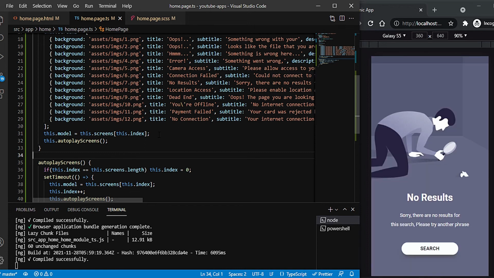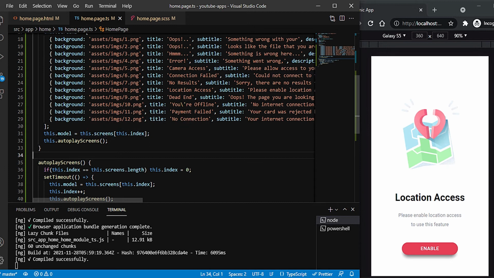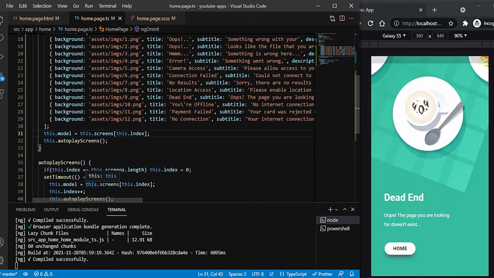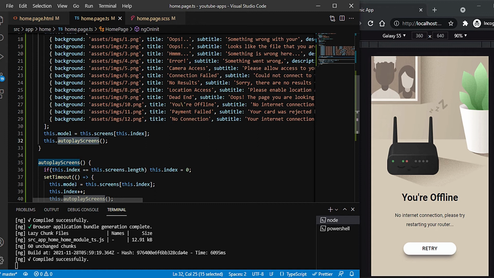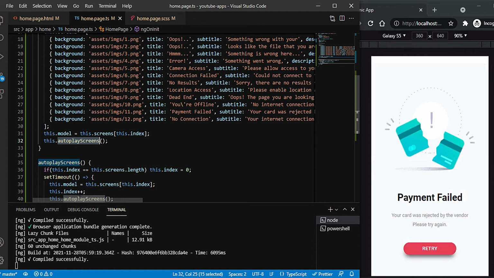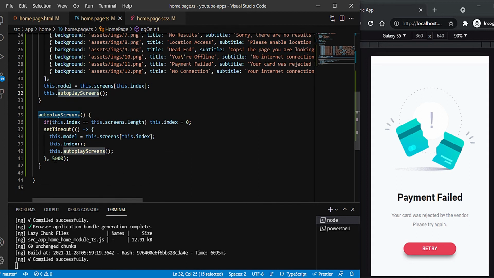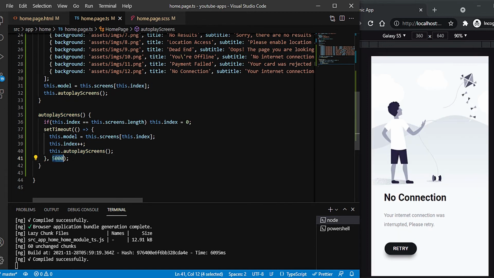If you might have noticed, at the very beginning it took some time. And why is that so? Because out here we are setting the index, and out here also we are using the same index whenever I'm calling this one. So if the index is 0 at the beginning, it's going to call the index 0 once again. So basically the first screen will stay for 10 seconds, because out here we have given a setTimeout of 5 seconds. This is in milliseconds. So 5000 milliseconds equals 5 seconds.